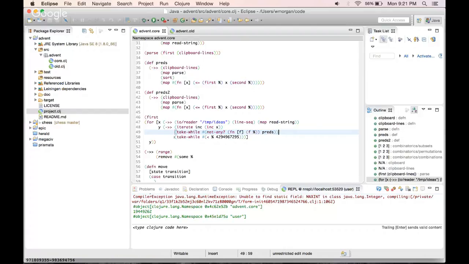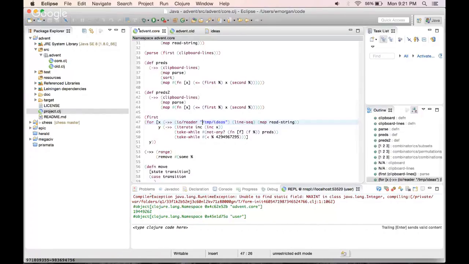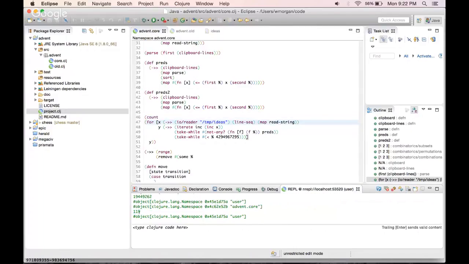And then finally, my program wasn't returning, and I was wondering for a second, and then I realized that I needed to not let it go any higher than the max int. Clojure automatically promotes numbers through most of its operations. So the behavior of inc, for example, will automatically promote an integer into a long. So I needed to put this down in here. But then if you do that, you can count up all these numbers, and it gets you 119 here, and that answer turned out to be correct.